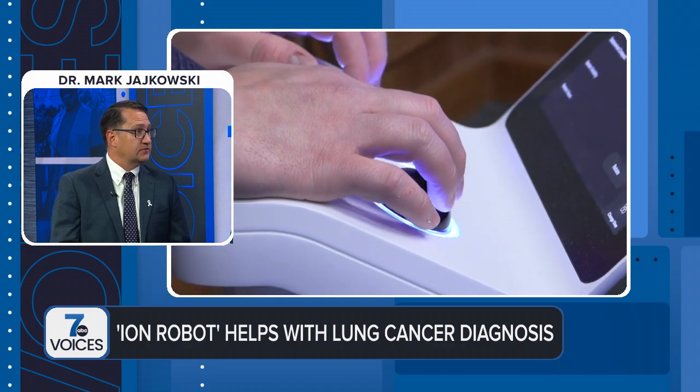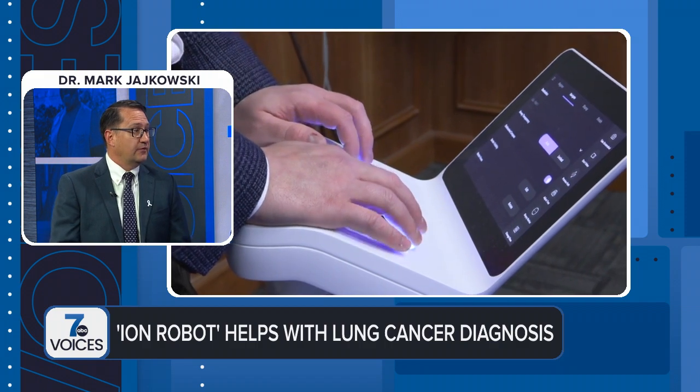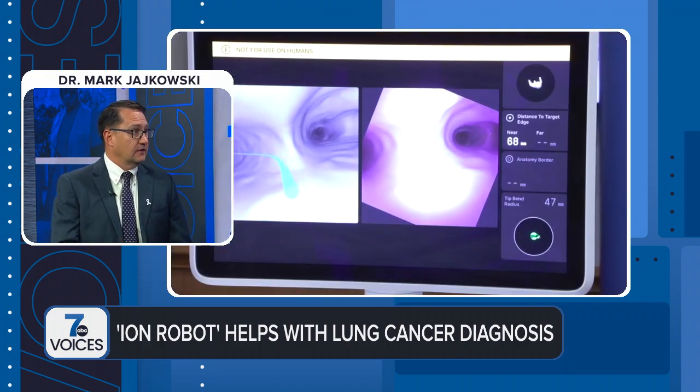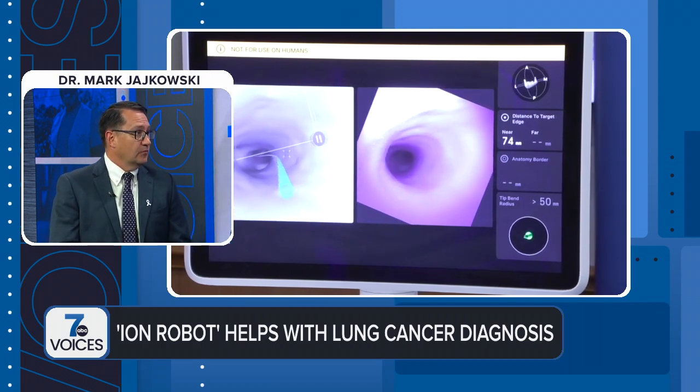We know how devastating a late-stage lung cancer diagnosis can be. This is Lung Cancer Awareness Month. I know that screening is so important, especially for people in these high-risk categories. This is an important month for people in your field, right? What should the public know about lung cancer and the importance of screening? Yeah, the number one thing is that lung cancer has no symptoms in early stages. Typically, symptoms are not encountered until you have spread somewhere outside the lung. So by that time, it's usually very late stage and not curable.